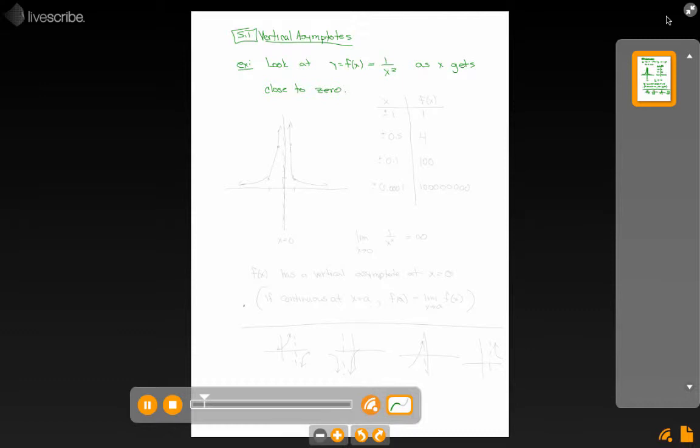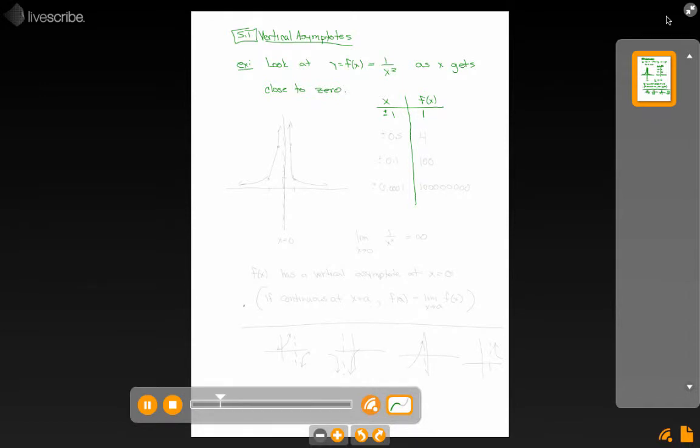If I didn't know what that looks like, I might go all the way back to a table of values, say x and f of x, and put in some numbers. So a relatively small number is 1. Well, 1 over 1 squared equals 1, so I could plot that on my graph. Turns out this function is even, meaning that it gives you the same answer for positive 1 as it does for negative 1. So let's put those both in there.